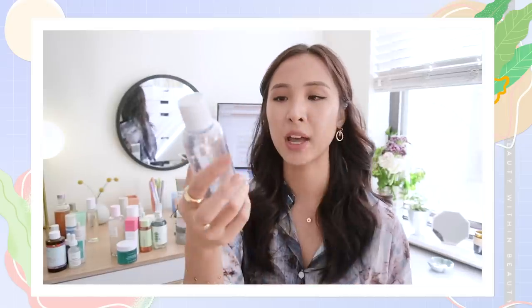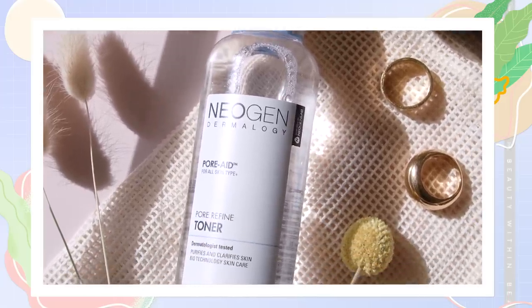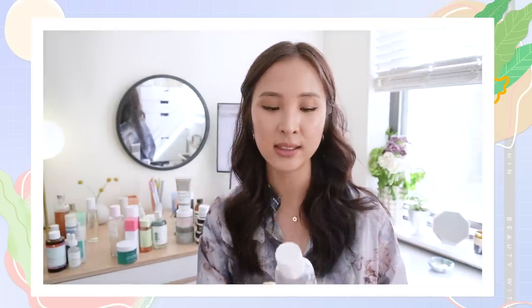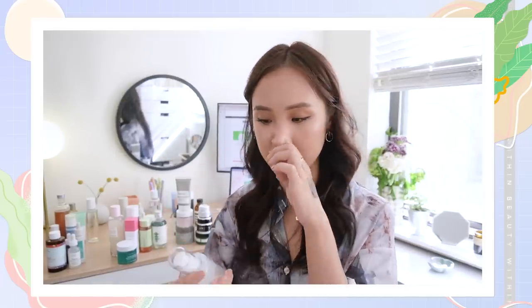They have two. I'm kind of on the fence with the toner. I think this is a really great balancing one, but only if you have oily skin. If you have really oily skin, especially around the T-zone, this could be really great to help handle those situations. And it's very, very lightweight. I wouldn't say it's hydrating. Even though it's like water when you apply it to the skin, it just evaporates because of the witch hazel oil balancing properties. In terms of being an astringent, this is definitely great to rebalance. So I would recommend that for really oily skin girls.